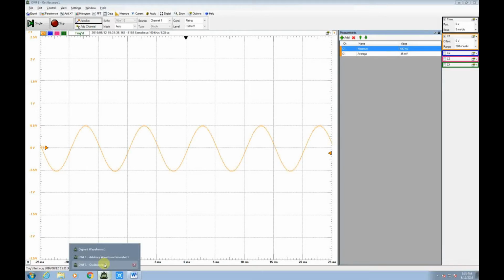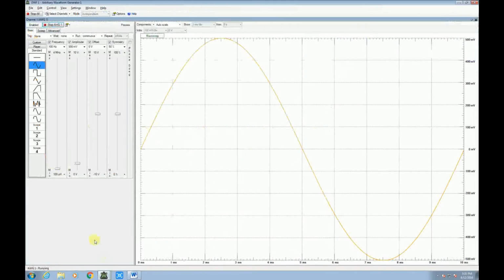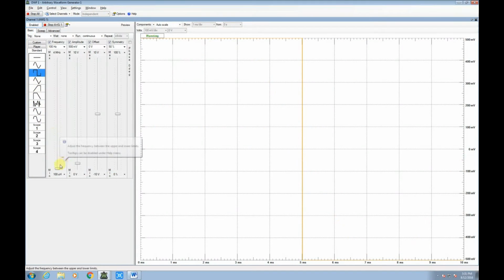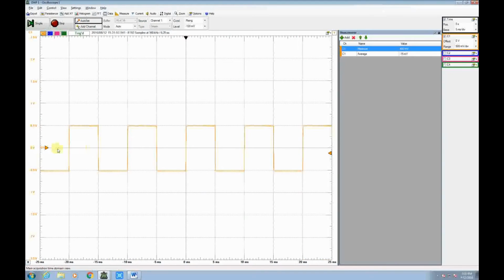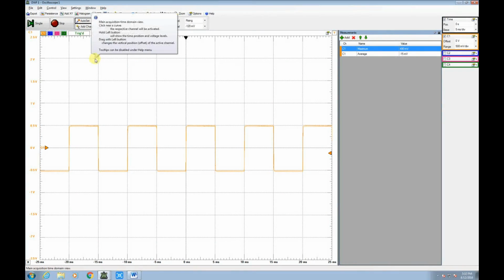Another function output that you can do is a square function. Square function operates very similarly to the sine function. You can change the frequency, amplitude, offset, and symmetry. Going back to the oscilloscope, you can see how the square function operates. Always remember to click the auto set button if the view is obstructed for the best view of your generated function. And that is going to be how you generate AC voltage using the Electronics Explorer board.